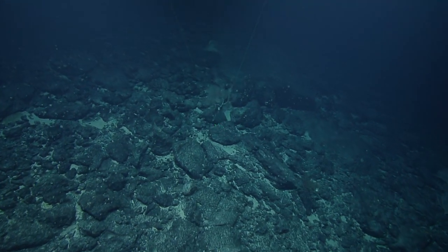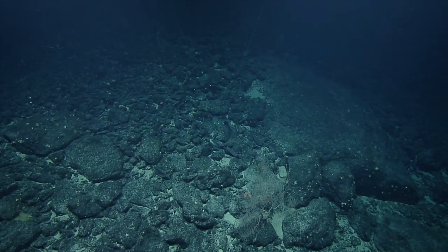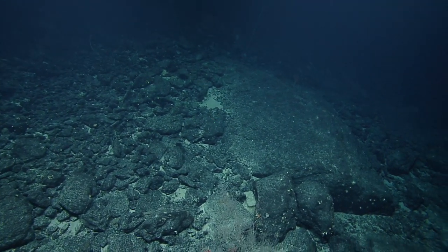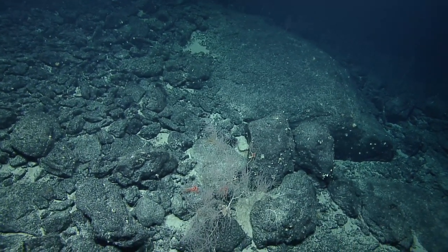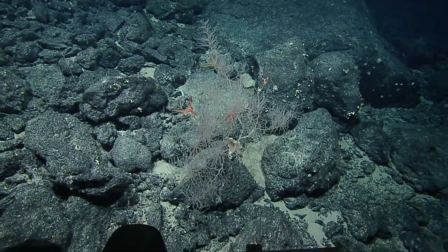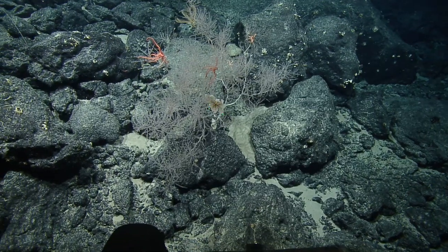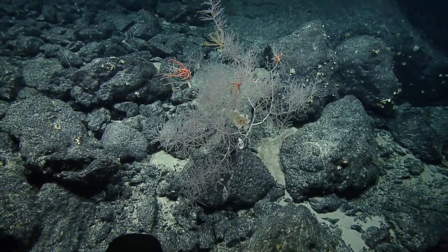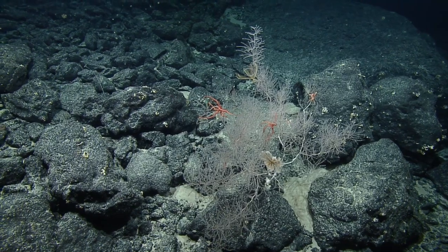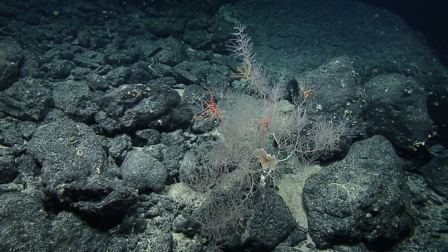It looks like there's a bunch of things in this colony. I guess you can process the video after for color correction — Jonathan will probably do that for all the highlights. Is this another one of those Eridogorgia? Looks like it. We managed successfully to collect a few branches yesterday. Lots of associates. Yes — what's that in the middle? Crinoid? That it is, yeah. Lots of different colors to the crinoids.